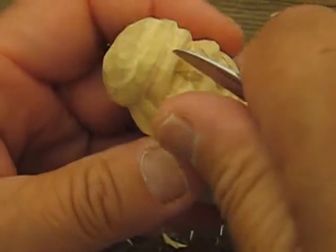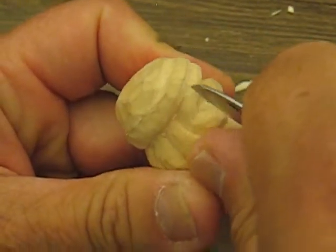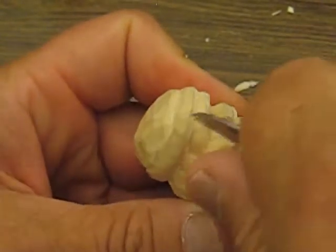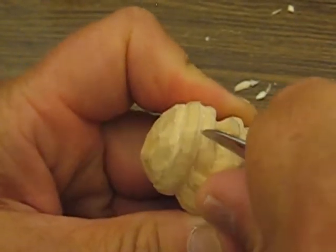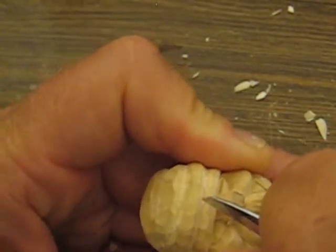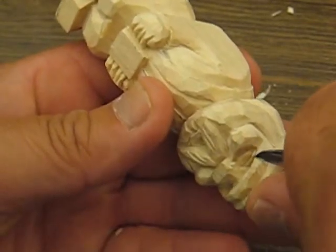Hi folks, the next thing we need to do is the eyebrows. So what I do is I go from the top of the hat, where the hat meets the eyebrow, and just go in a diagonal direction, as you see here. And then I go back and around and I cut those out.